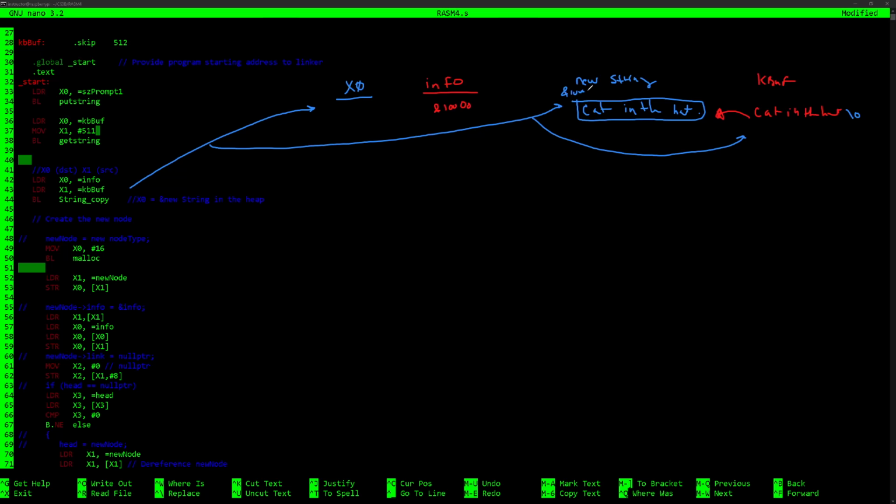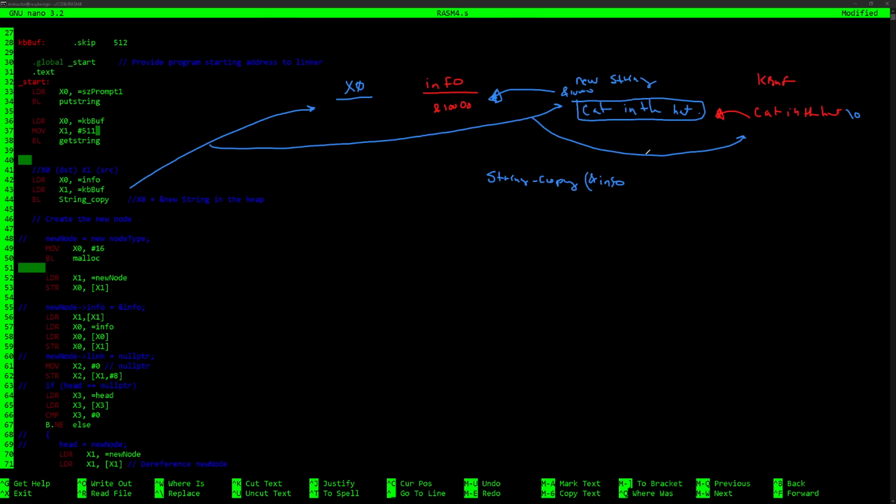That address 10,000 got stored into my info variable. Okay, so string copy basically is like this. It took info, which is a pointer variable, and then it took the keyboard.